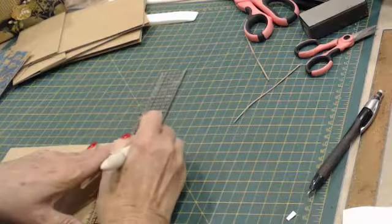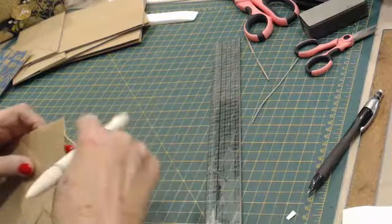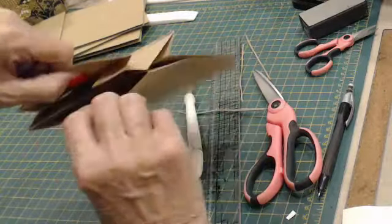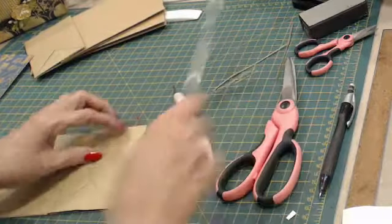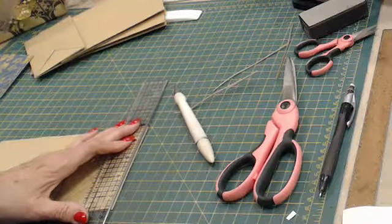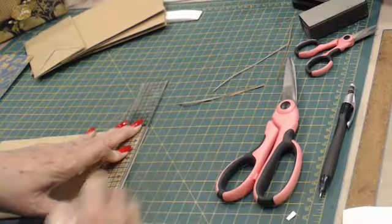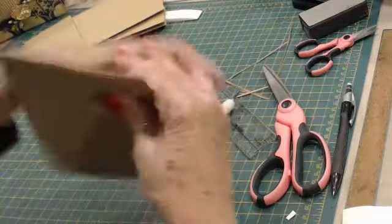You can decorate these any way you like. You can decorate the bag, the whole thing. Okay, make sure it's open. There we go. This is not like any I've seen, however. I'm sure it's probably out there. There's another one. So easy.